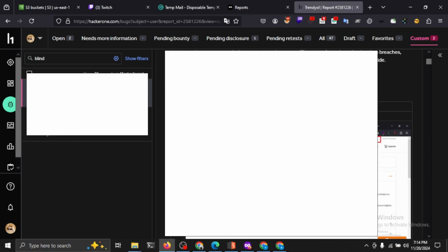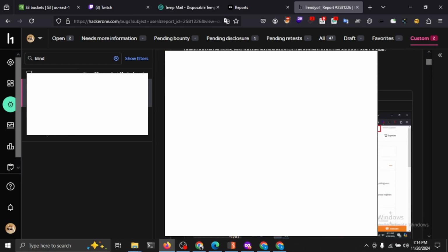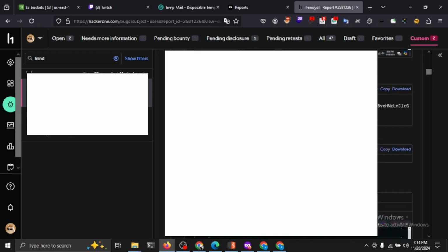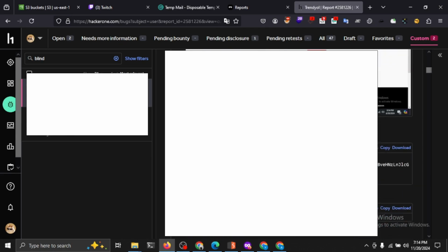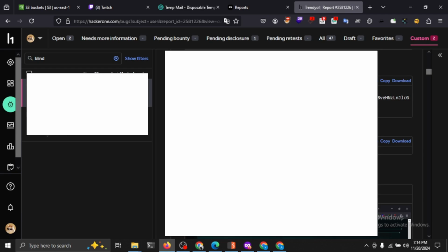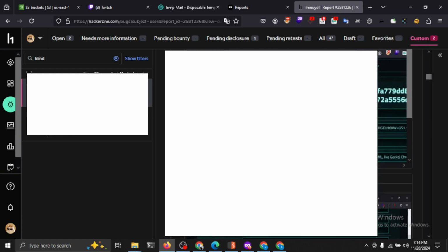This is a Trendyol program, also registered on HackerOne. To exploit this vulnerability, I just injected the blind access payload in a chat box, and it fired on an internal token like the connect.trendyol dashboard, and it also fired on an internal domain.